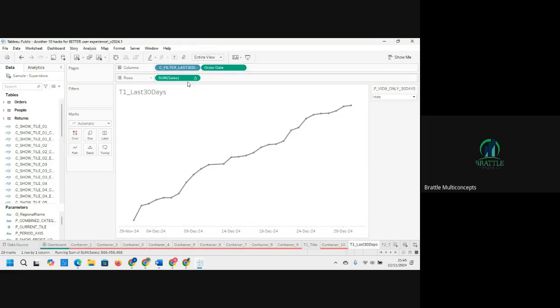Then other date, then some date. That's what he used to create it. So we can now start to say, okay, where do we get this one? Let's see the C filter last 30 days. You can ask, how do we get the formula he used? C filter last 30 days.